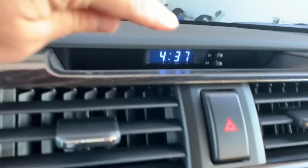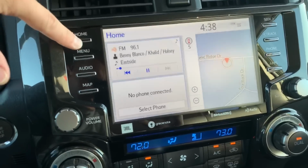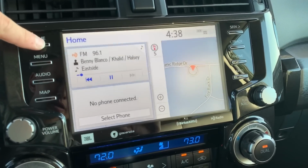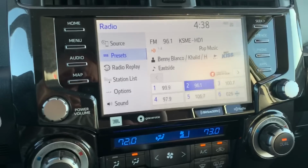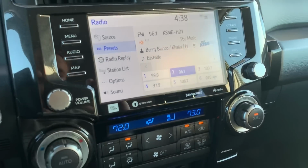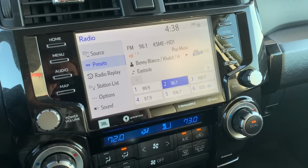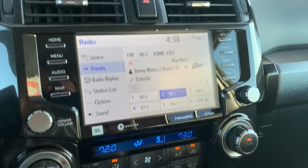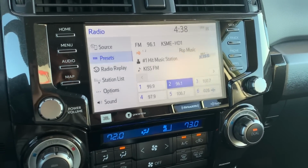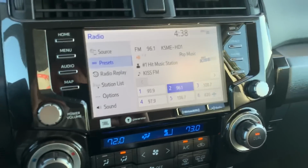This is the same up here, this clock. However, this with Apple CarPlay, it's just a lot more user-friendly, a lot more intuitive, a lot more 21st century, like I mentioned. So this alone, right when I checked this out, I was like, holy cow, this to me was worth $5,800, paying an additional $5,800 to have owned that 2019 for the last 5 months. So that's how I kind of chalked it up.